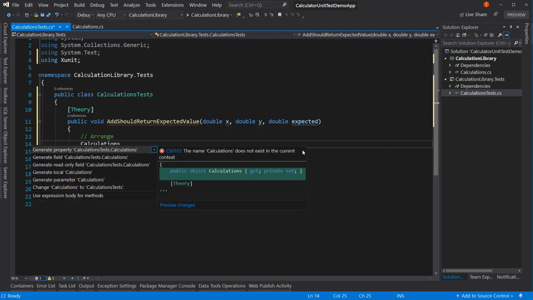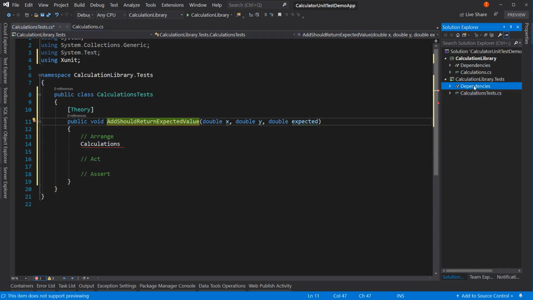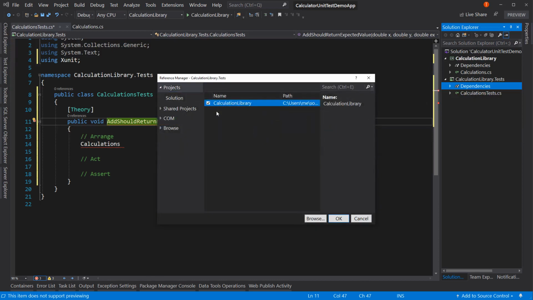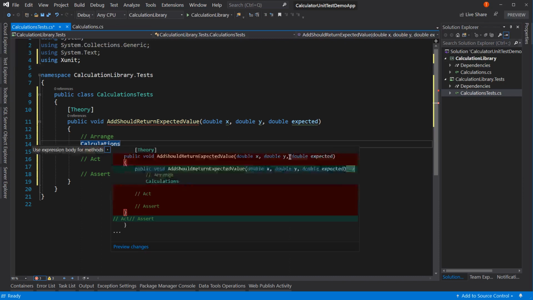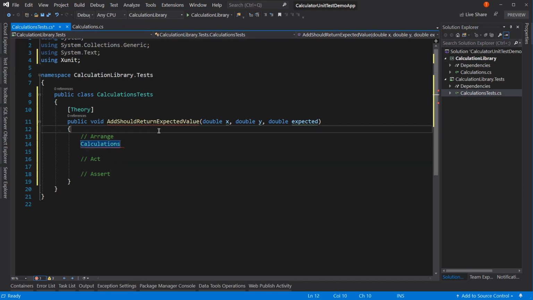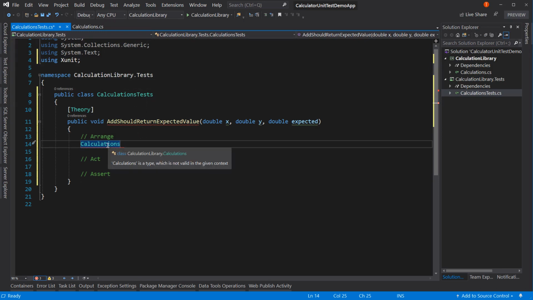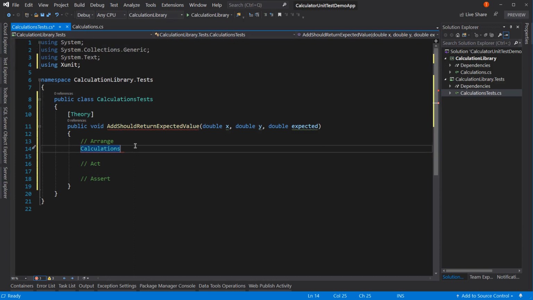If we notice here, there is not a way to do that yet. But if we right click on dependencies and add a reference to our calculation library, now if we control dot, well, there you go. We can go ahead and declare it right away. So now we have access to that.